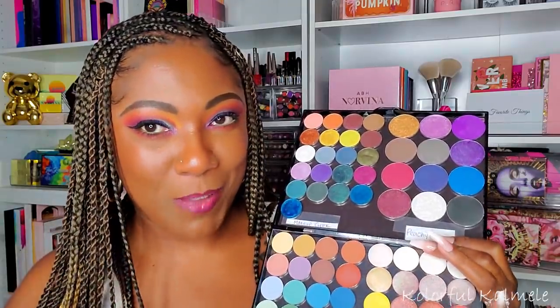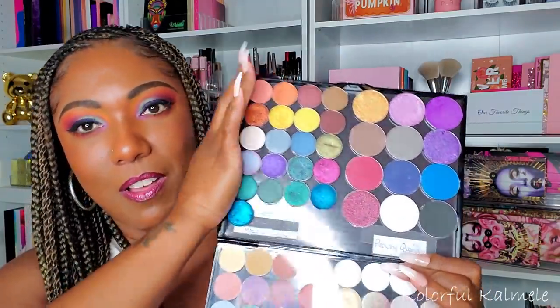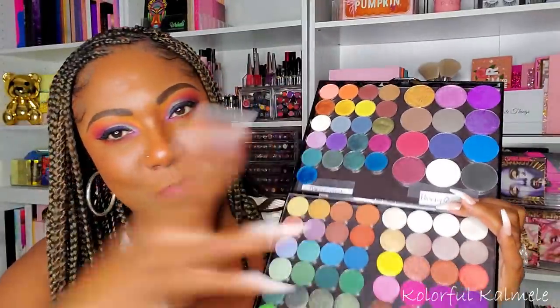The last palette from Peachy Queen was like an Ouija board palette — I'm really not into ouija boards — but I had to have it because I'm a makeup addict. So I depotted it, took it completely out of the packaging, prayed over the shadows, and put them into one of my ABH empty magnetic palettes. All of these larger shadows here are from that Ouija palette. I can still use them without having a Ouija board all over the place.